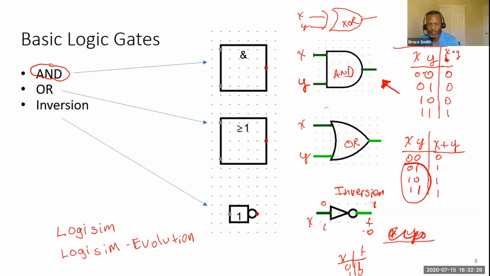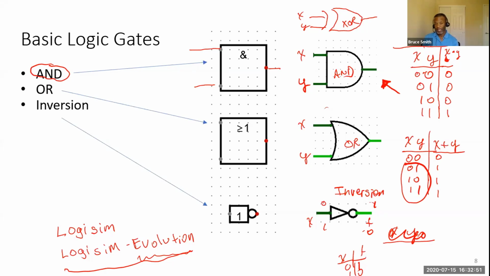The challenge with this new version of Logisim, the one that I'm looking at now, Logisim Evolution, is that instead of these gates, it's now using these gates over here, where it's a simple box with an AND sign.